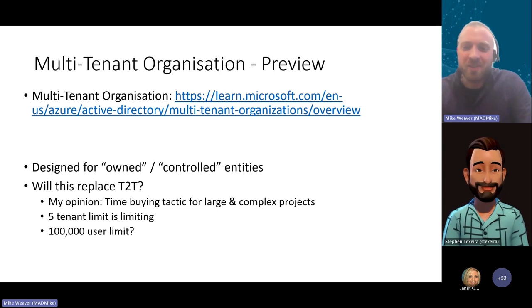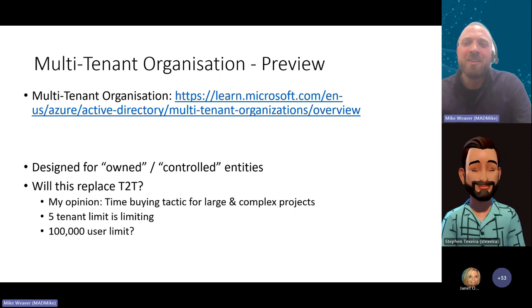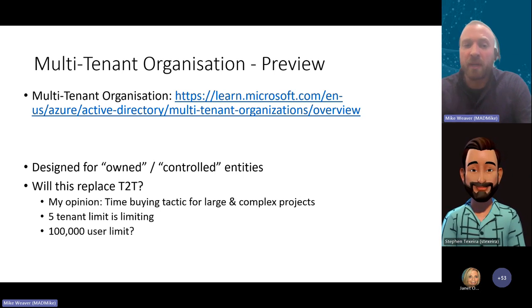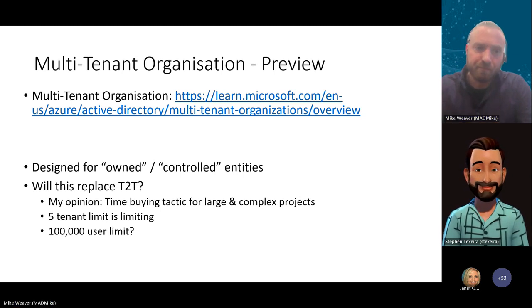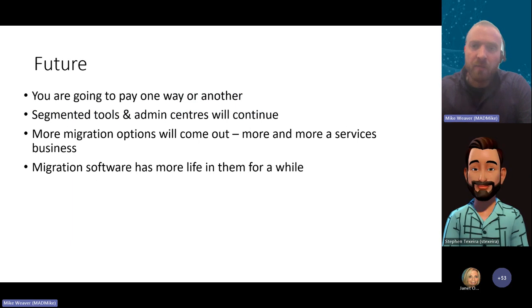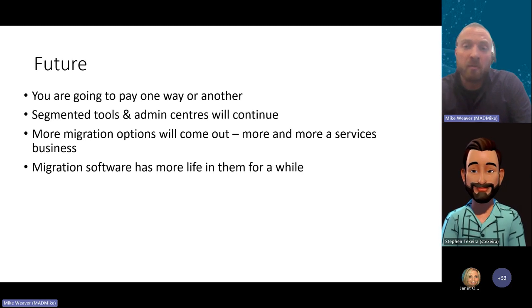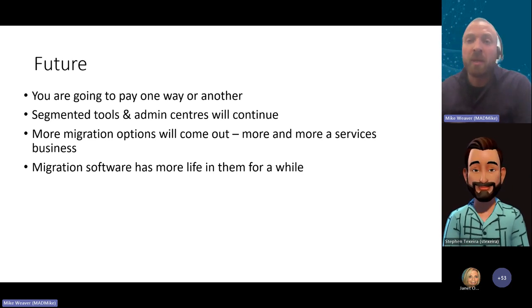And in the next few slides, I'm going to talk about more speculation on where this market's going, at least from my personal opinion on where we're seeing native migration going. And the first thing is that you pay. When we talk about the future, these native tools are not going to be free. We see the APIs, the premium APIs, becoming something that you have to pay for.